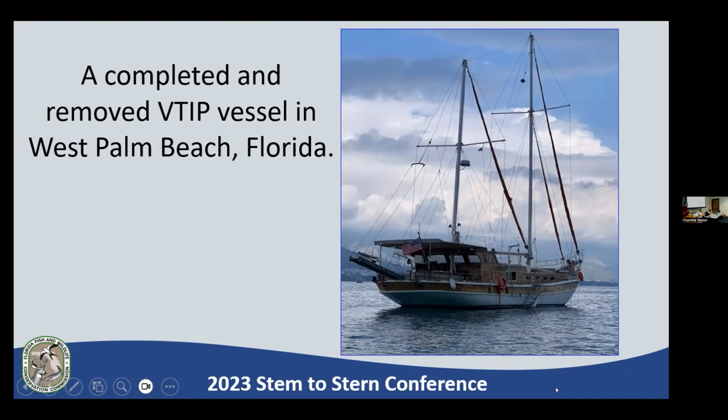We do encourage counties at this point. We just started this program in September and didn't really kick it off until this year because of Hurricane Ian. We encourage people to use this program and to reach out to FWC for assistance. Down the road, we may modify the program to include counties who want to participate in it. But right now, we're keeping it tight up in Tallahassee until we see how the whole thing is operating.